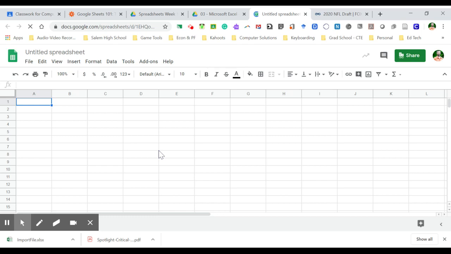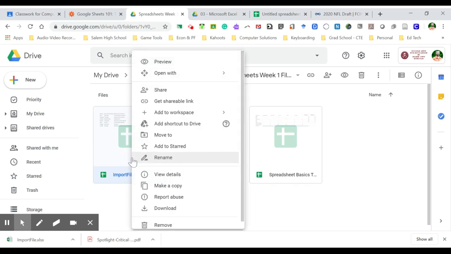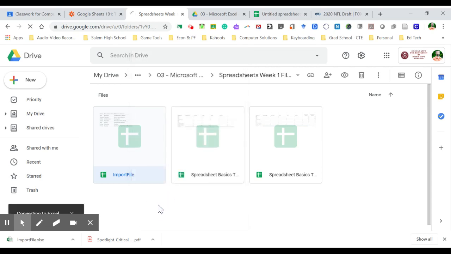And there's really 3 ways the tutorial is going to walk you through to create a new document here. The first one is an import. So what you're going to do the import to see how it works is you're going to want to go to the shared folder that I've given you guys, and you're going to want to use the import file, and you're going to do the right click or the 2-finger click to get this file, and you're going to want to download it.